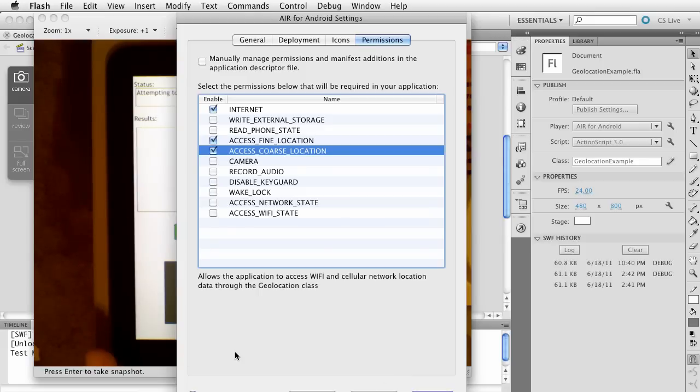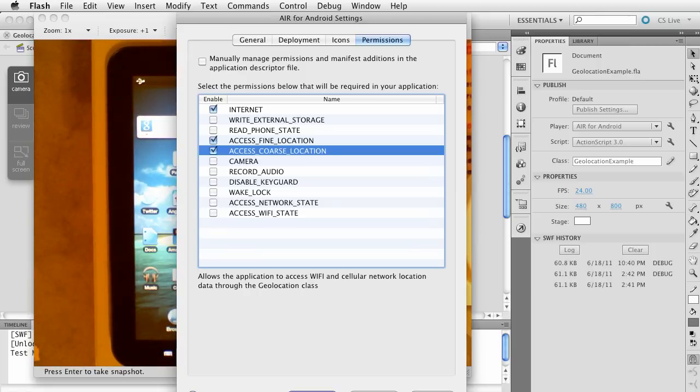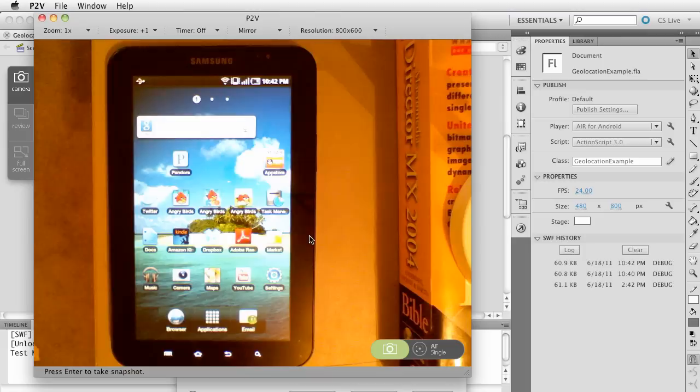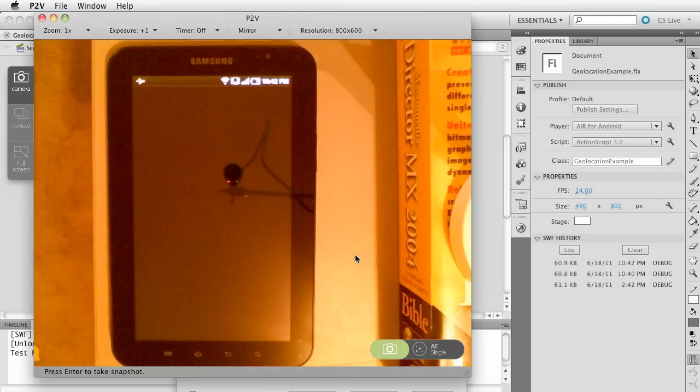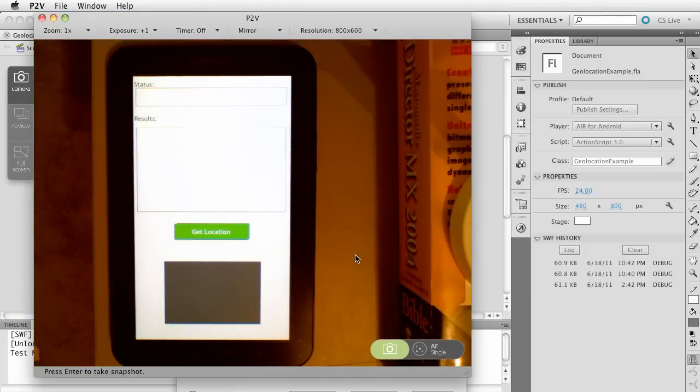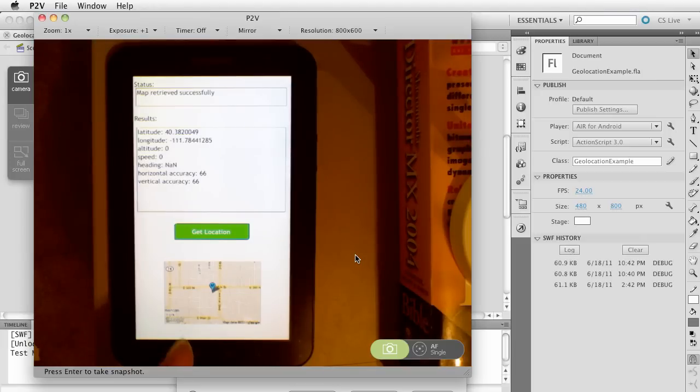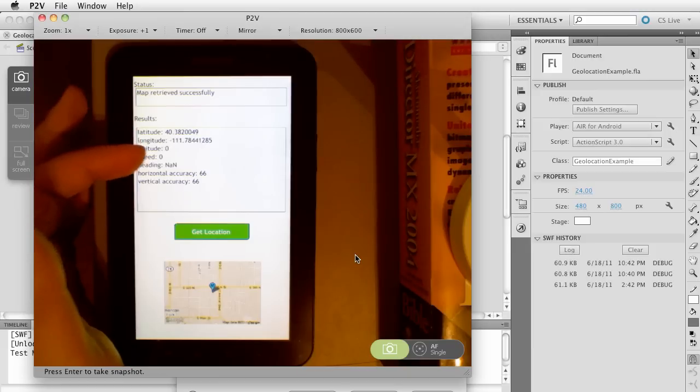I want to click over here, close the app. I'm going to go ahead and click publish. We're going to click back. It's publishing. We're waiting. Oh, here it comes. Okay, now go ahead and check get location. Now it says attempting, retrieving, requesting map. Requesting map. You know what? I didn't even check to see what internet this thing's connected. Oh, there it is. Look. Awesome. It worked. See, look, I got my latitude, my longitude, my altitude.